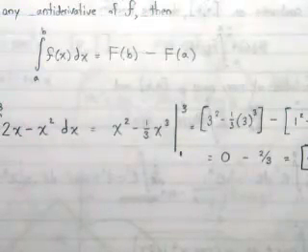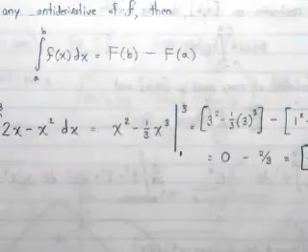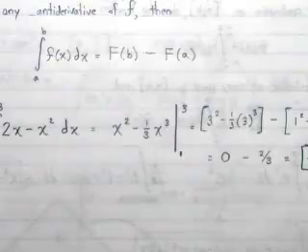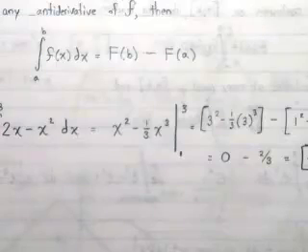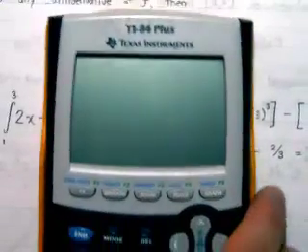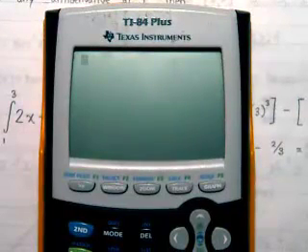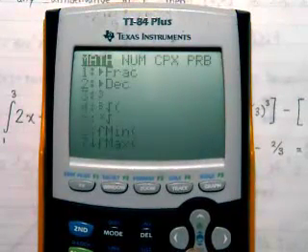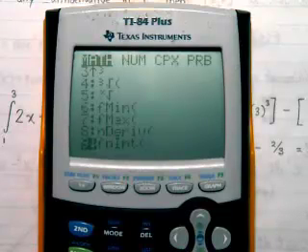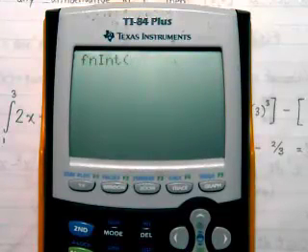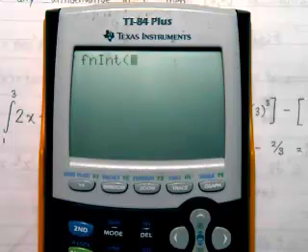Okay, let's use our calculator real quick, give you a chance to see how you do an integral on your calculator. Let's double check it, see if we get the same answer. Remember we go to math and then all the way down to fnInt. It needs 4 things. It needs the function, it needs x, it needs the upper limit, and the lower limit. Or actually, it goes lower than upper, sorry.